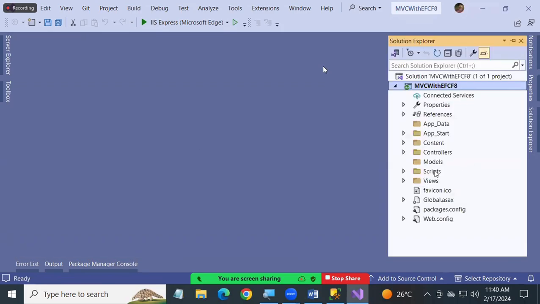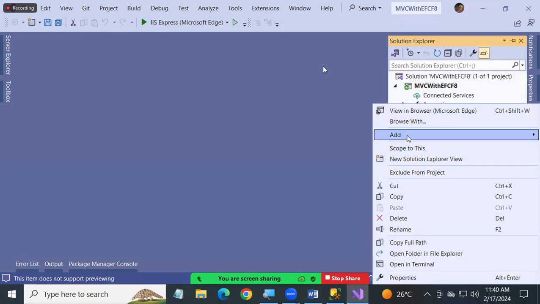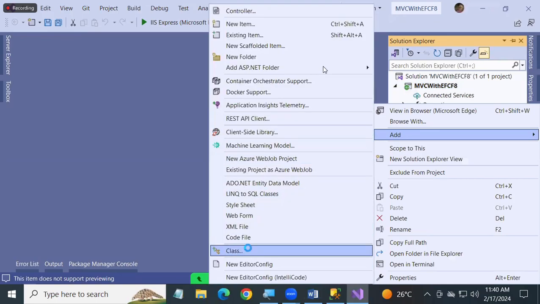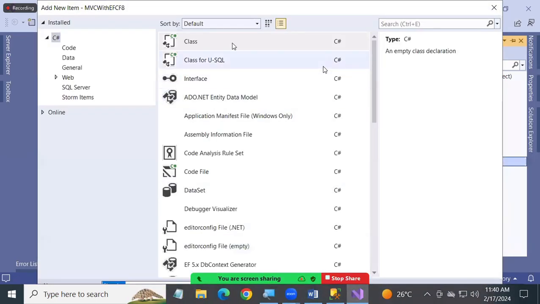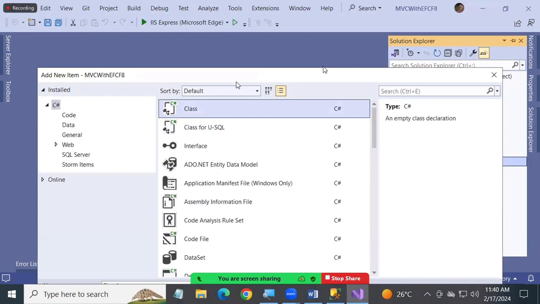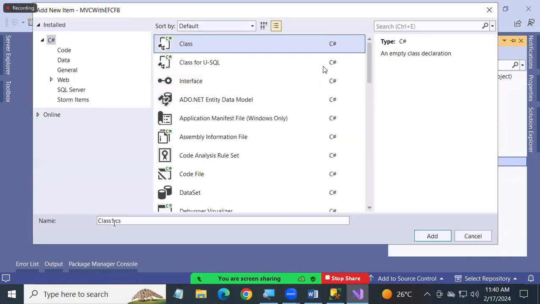Now, let's come to the models. I want to define a model class with the name as Student.